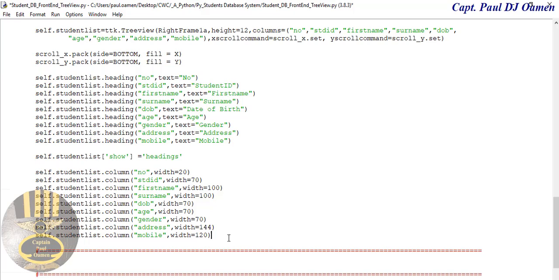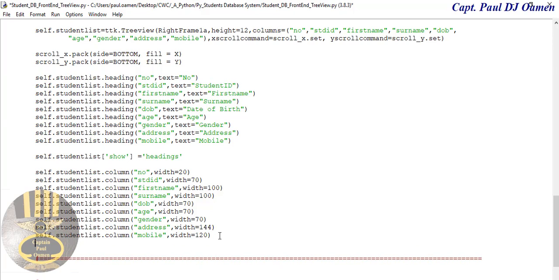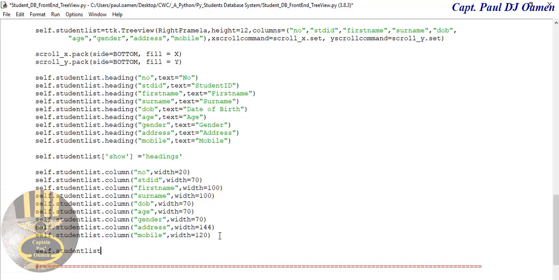Okay, now let's come right down here. Underneath here, I'm just going to say self.pack. I just want to pack this Treeview now. Dot pack, and I will ask it to fill equals both, expand equals 1.